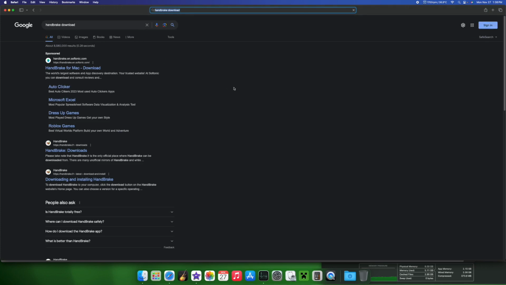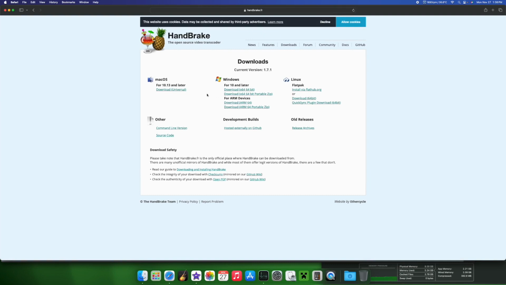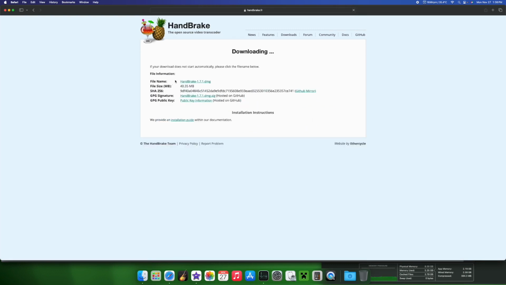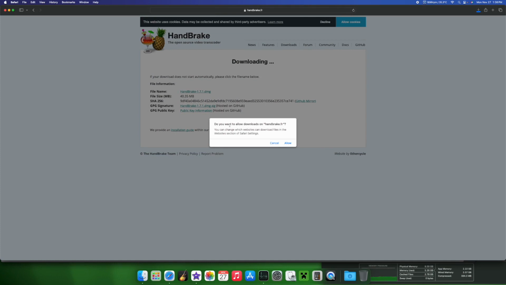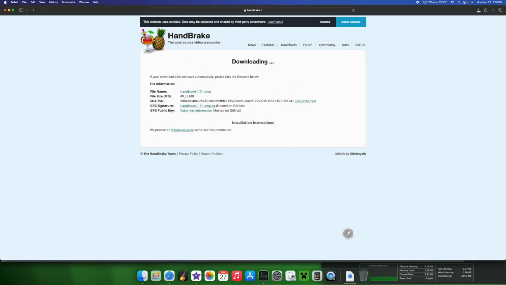Now that's going to use up a little extra RAM, but we're going to get it released, don't worry. We want it right from Handbrake's website directly. And we want download universal, because it is not fully optimized for Apple Silicon, but it works fine on Apple Silicon either way. And you want to allow downloads? Yes, allow them. It won't take much to download this thing.